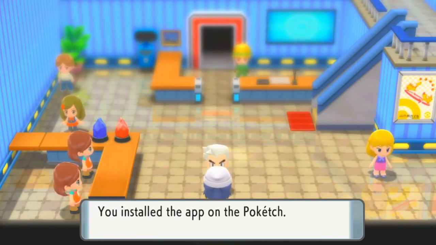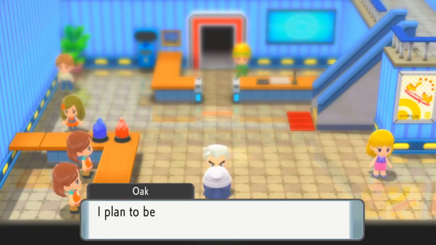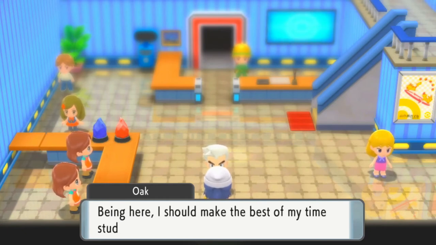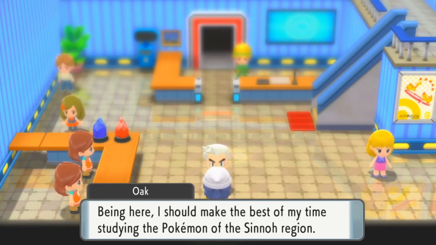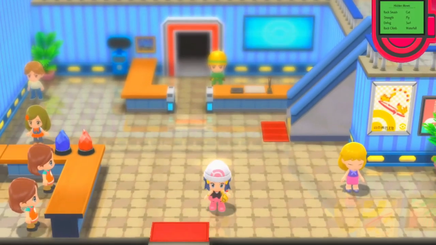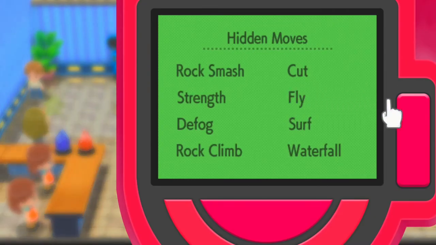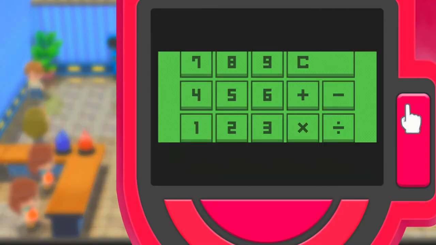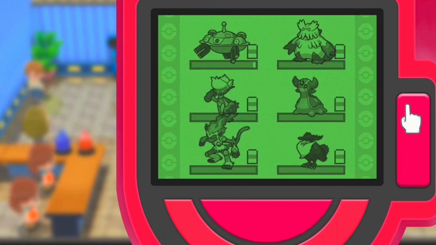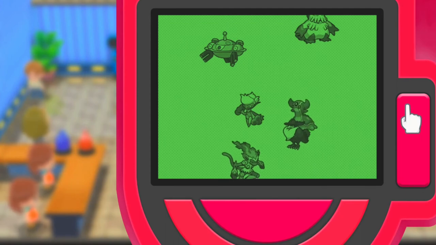The chain counter app tracks your Pokémon Radar's performance. I plan to be in Eterna City for some time. Oh, does that have to do with shinies, maybe? Let's see, what does it look like? The chain thing. That's just what time it is. I don't know what time zone this is set to. What time is it actually? Is it 2 o'clock or 1 o'clock? Yeah, it's 1 o'clock, okay.